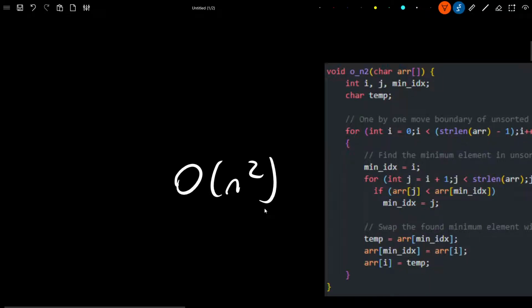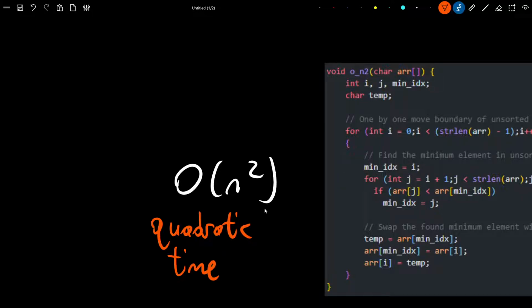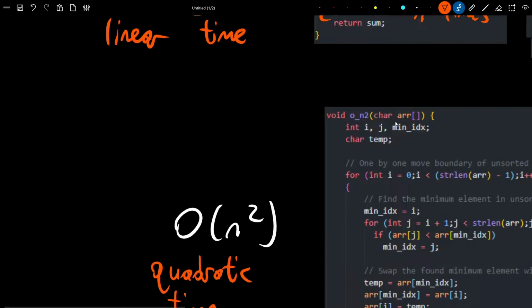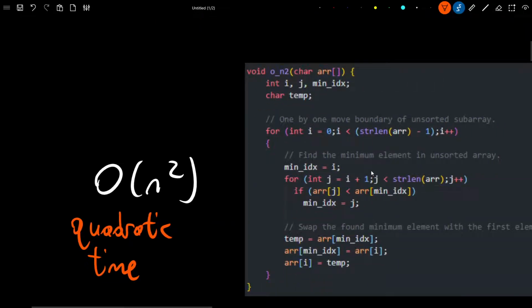And now we have O(n squared). We're getting a little bit slower now. This is quadratic time, you can call it. And what that basically looks like in code is, while the previous example looked like just one loop, in this case it's a for loop inside another, so two nested loops.